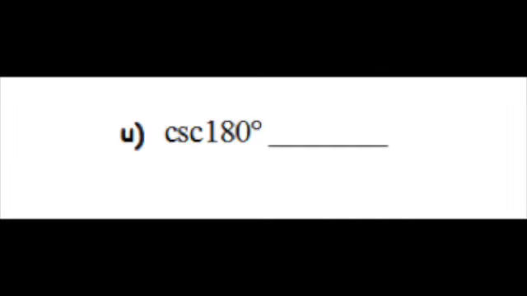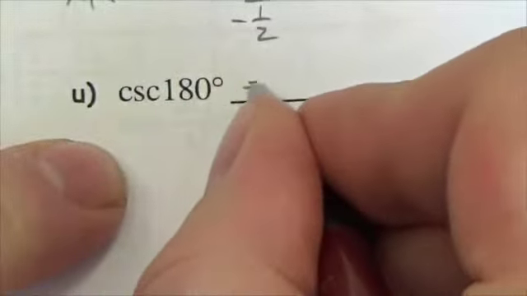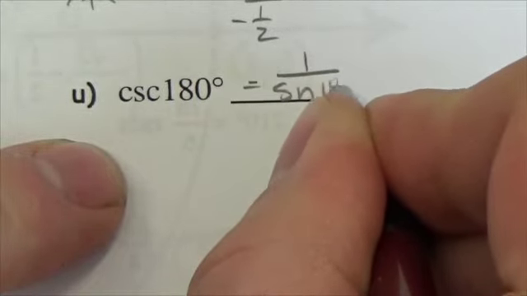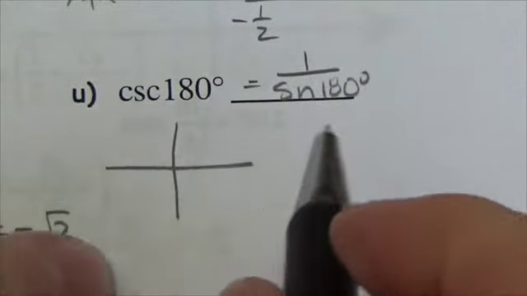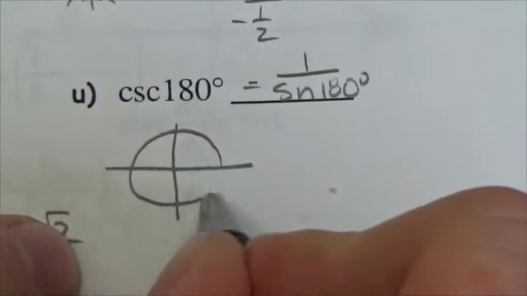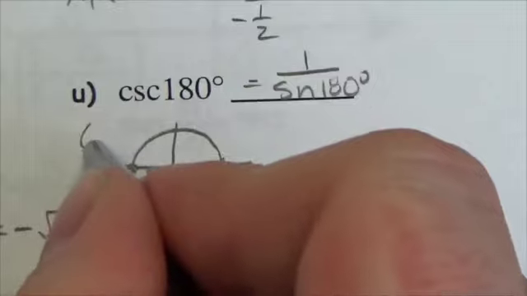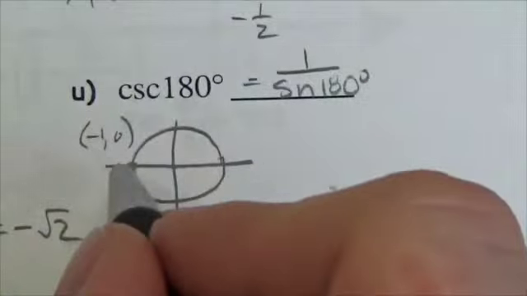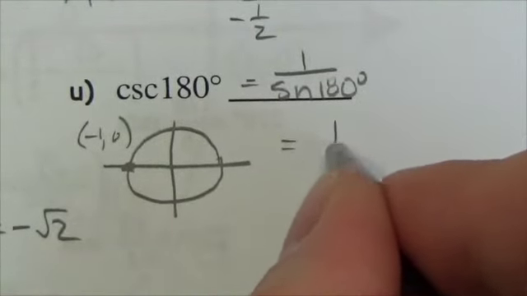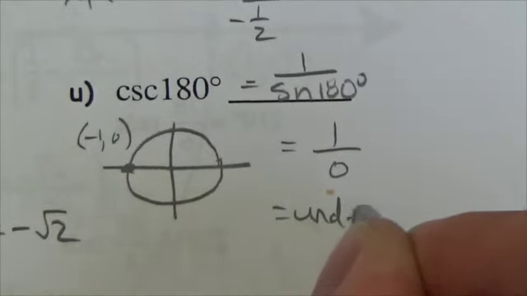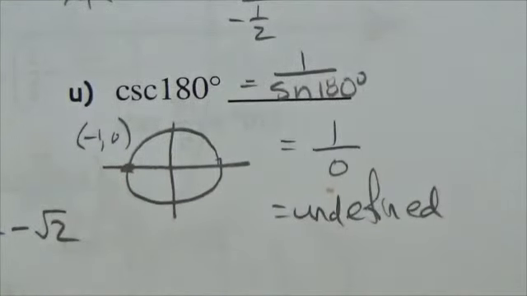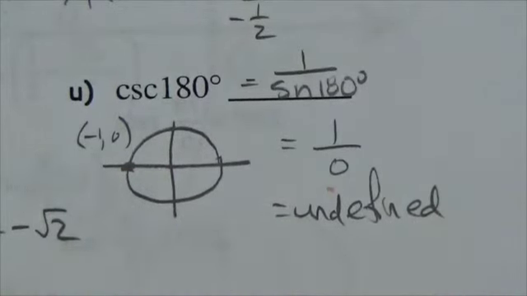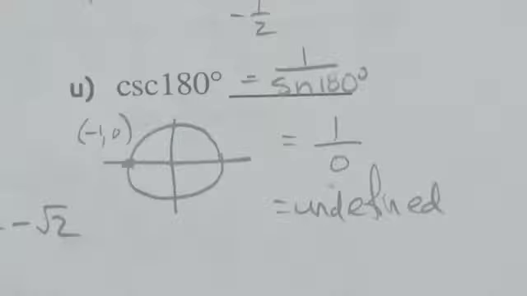The cosecant of 180 degrees. So here, the cosecant of 180, we're going to rewrite that as 1 over the sine of 180. 180 is on the x-axis over here. And so the coordinates at that point will be negative 1, 0. And remember how this works here. Sine is associated with the y coordinate. So this is going to be 1 over 0. So the answer here is that the cosecant of 180 is undefined. And as I mentioned before, this happens for most of the trig functions, just not for sine or cosine.